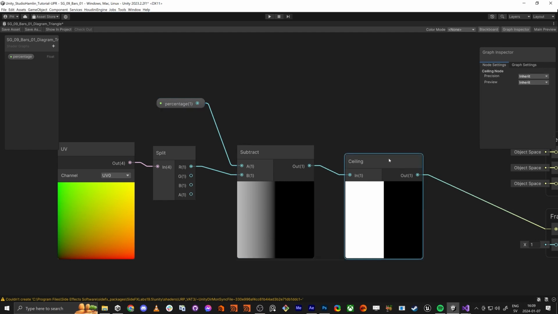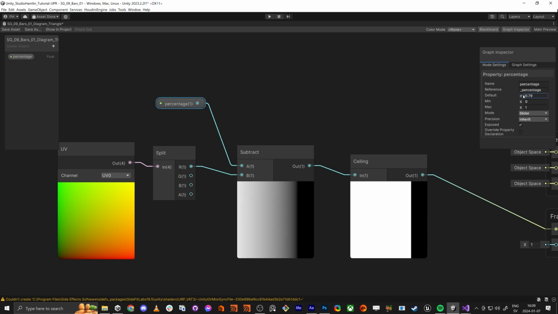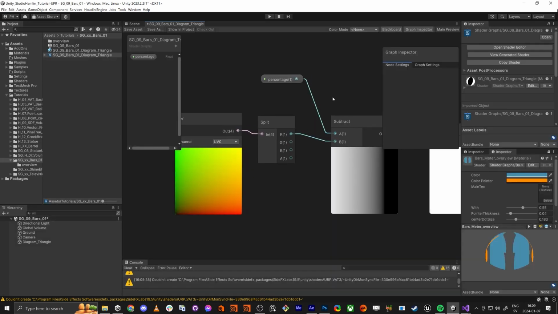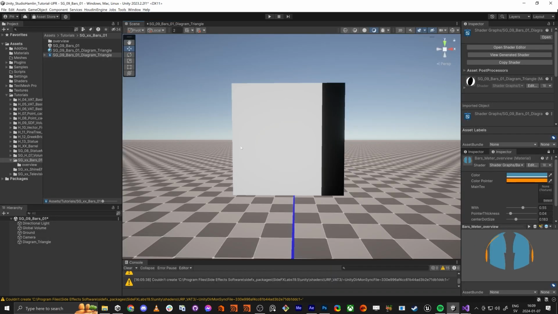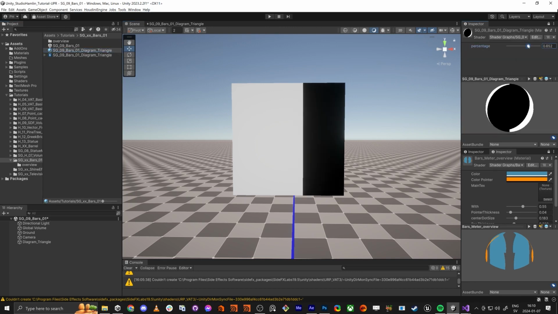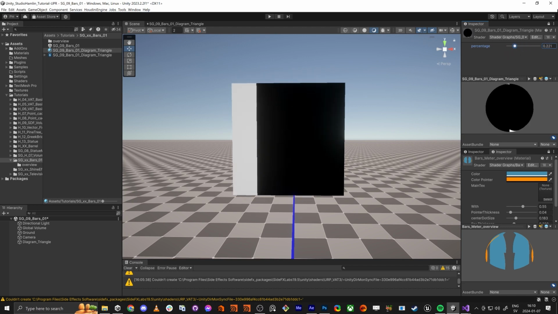And then we do ceiling on this one. So by this, we have some kind of gradient like this. If we save this one and go back to the scene and try it out, we see we have this one. So this is really good. We have the first part.